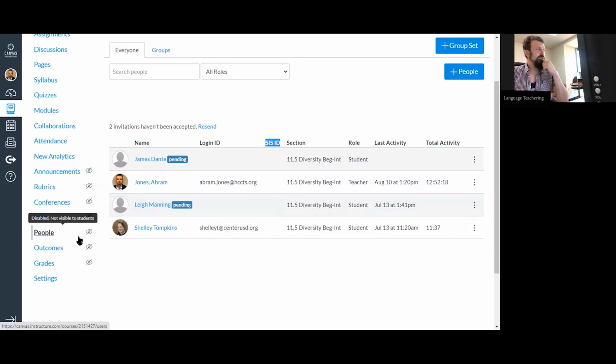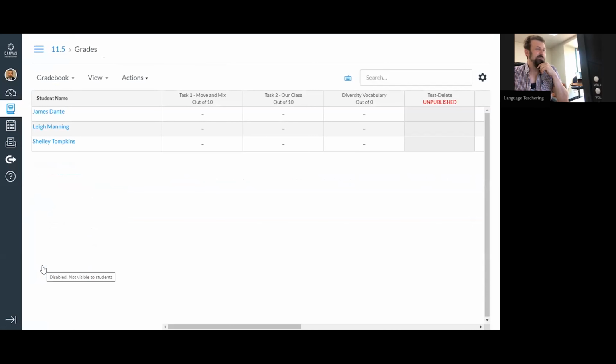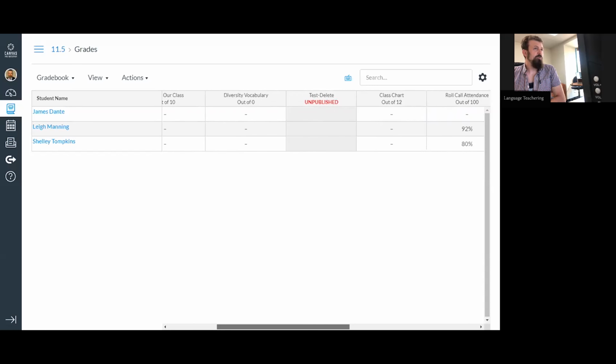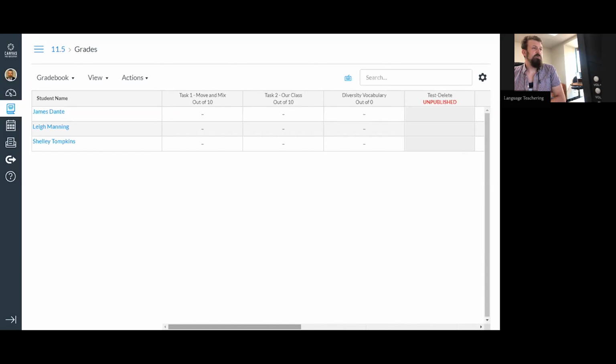In addition, you've got grades for everyone. I have no grades in this course. I'd like to show you some real grades, but it's got something called FERPA that I must abide by, which is fine with me. But right here you can see the assignments, the completely unpopulated assignments because we haven't done any. But this is where it would all show up for you in grades. And if you have different modules and different assignments and different quizzes and everything like that, you'll have a lot more to drill down into.